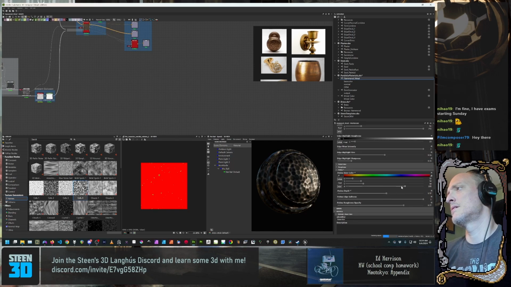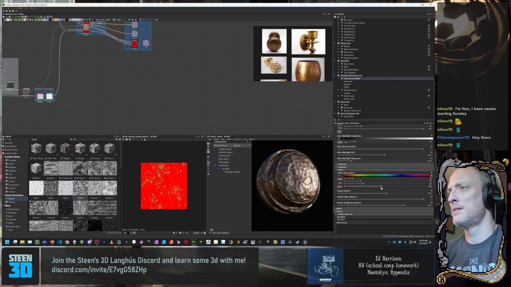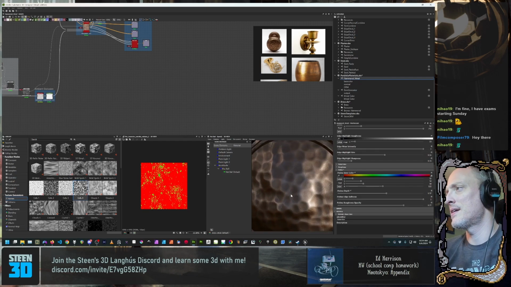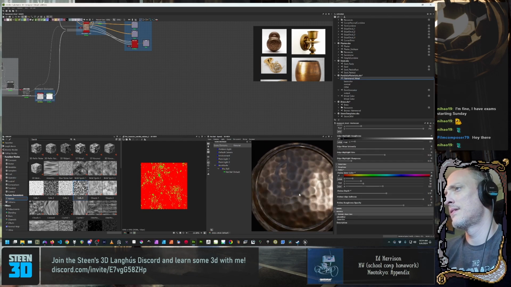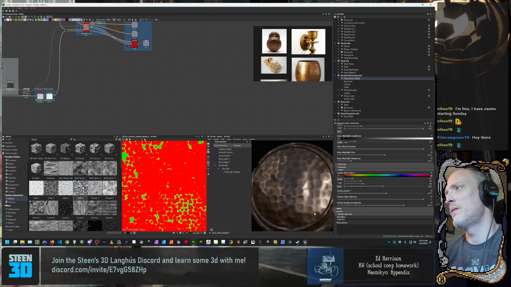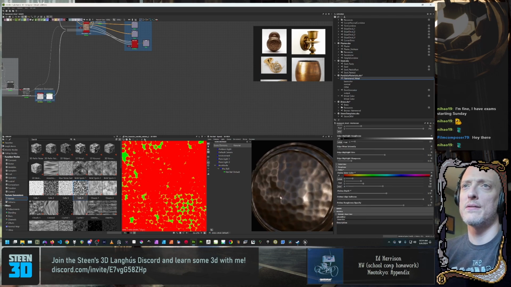Okay, so this is interesting because we're failing for... I need to ask somebody about this. We are working with a fully metal material right now.